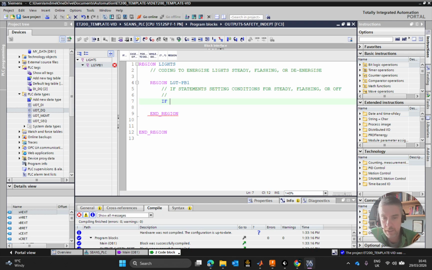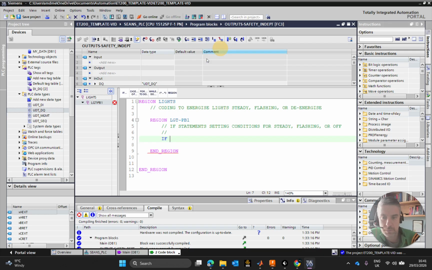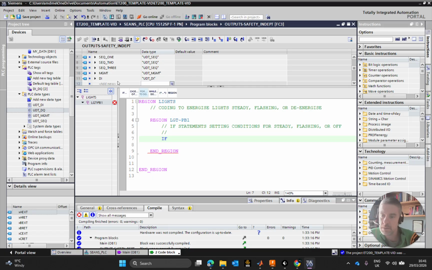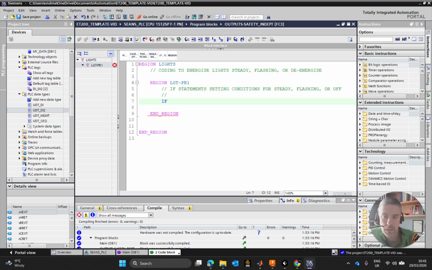So I'm going to write in this one like so. Let me actually bring in one more variable, a DI, UDT DI, because I want to read a DI state, digital input state. I'm going to say there that if that button is actuated, then the light should be on steady.